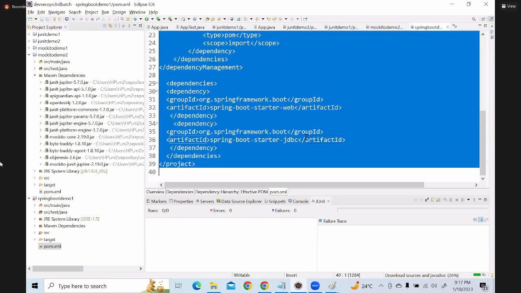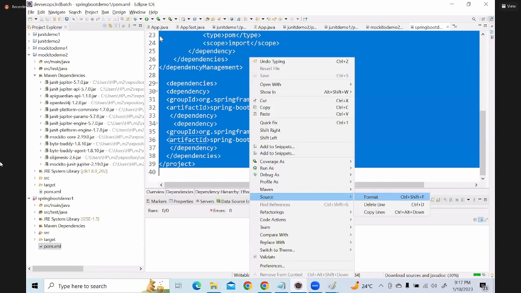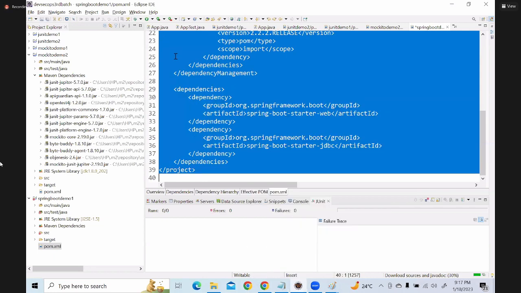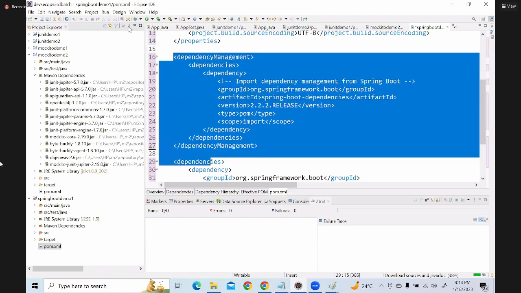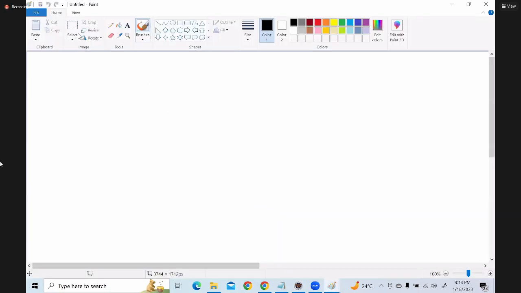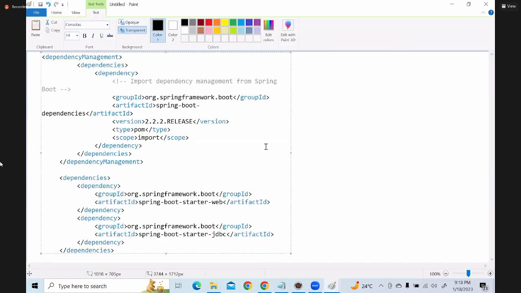Now if you see clearly what I'm doing, this is my pom.xml.